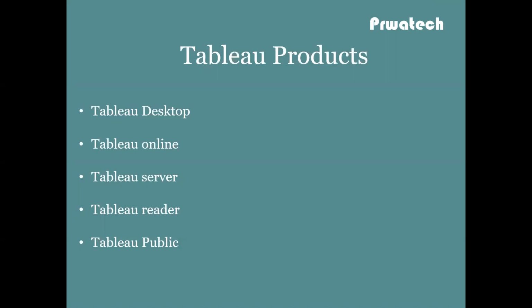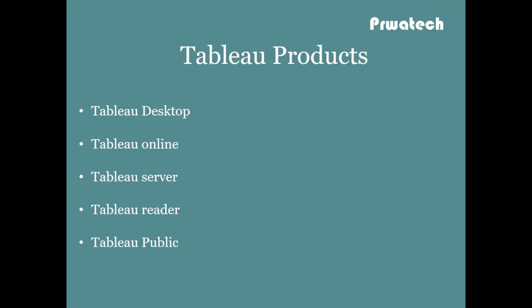So Tableau Desktop and Tableau Online help you create these different reports. Then there is Tableau Server, Tableau Reader, and Tableau Public. They help you publish those reports. Now, why are you creating the reports after all? Not just for you to look at it, right? You definitely need to publish it because you want to present it in front of someone. So that is why you are producing these reports. So you definitely will want to publish it.